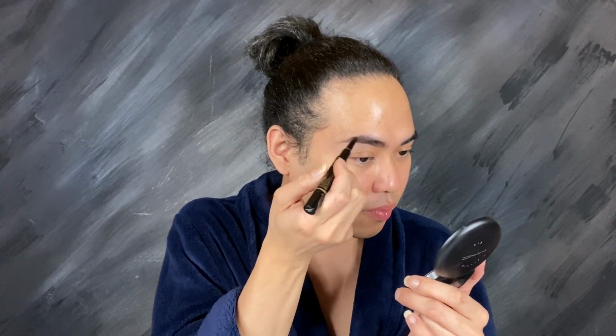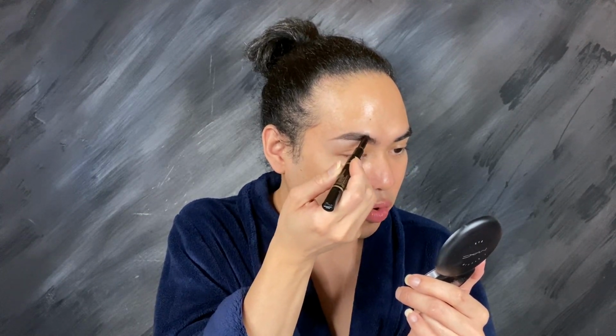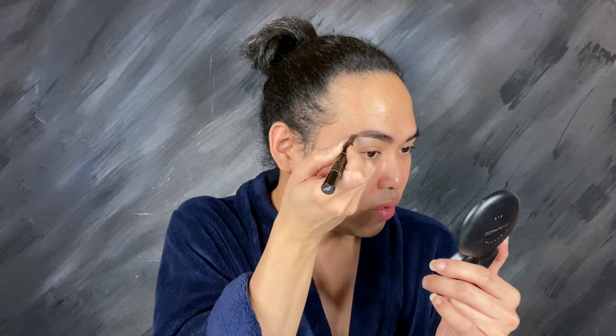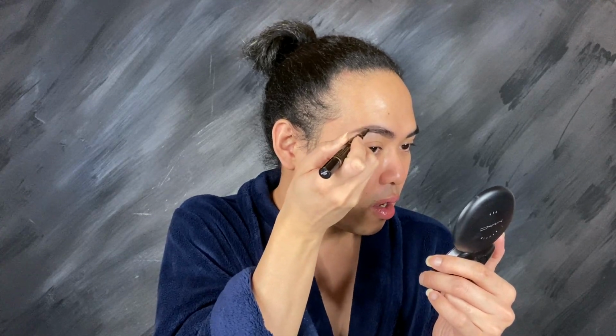So the best thing about pencils is that you can really create a more structured look for the eyebrows, but at the same time you can feather it out by brushing the eyebrows with a spoolie. So you can go from intense to almost like a stain on the skin. Depending on the product that you use, pencils also work when you want to have individually drawn on eyebrows. My pencil is quite new, so you can really have that sort of liberty to draw individual hairs.